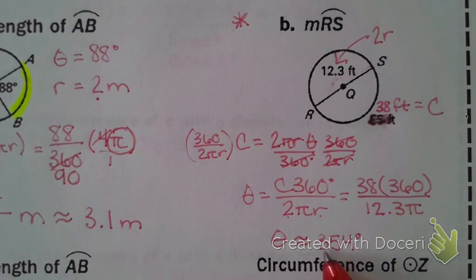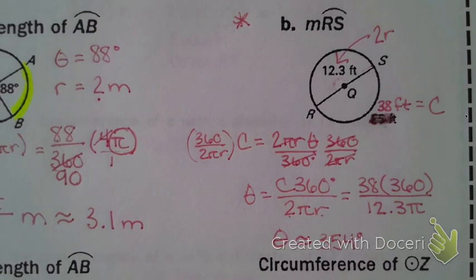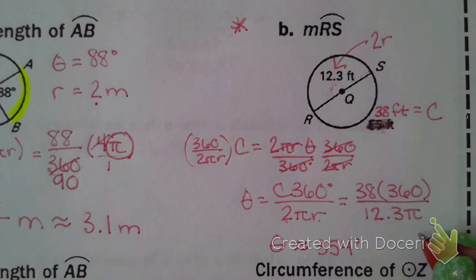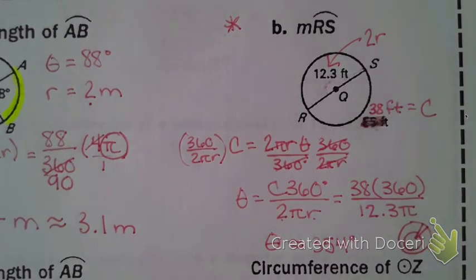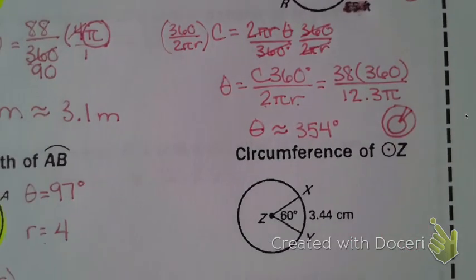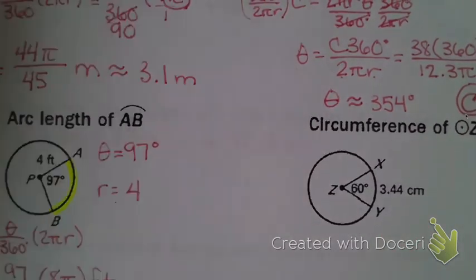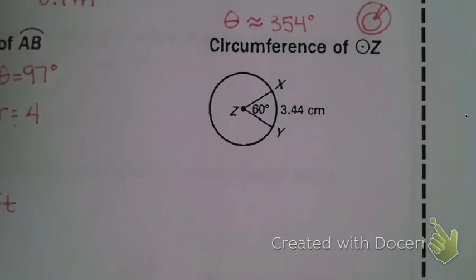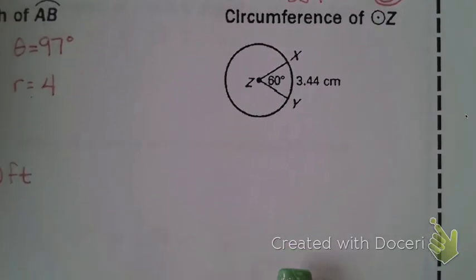So is 354 degrees still smaller than 360? Yes. So the picture probably looks something like, here's the circle. It probably looks like this, and you're talking about this whole thing, right? So I looked at my picture and I shouldn't have. I was naughty. Sorry. Okay. Now I have the circumference.